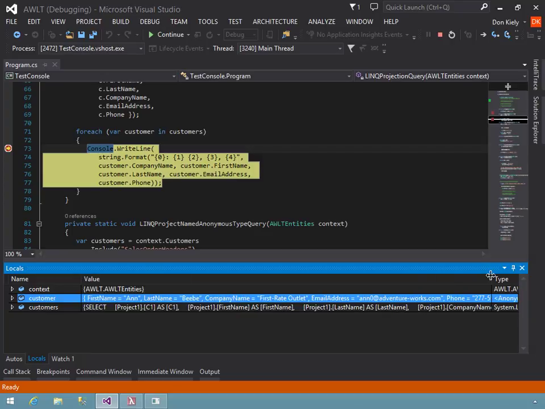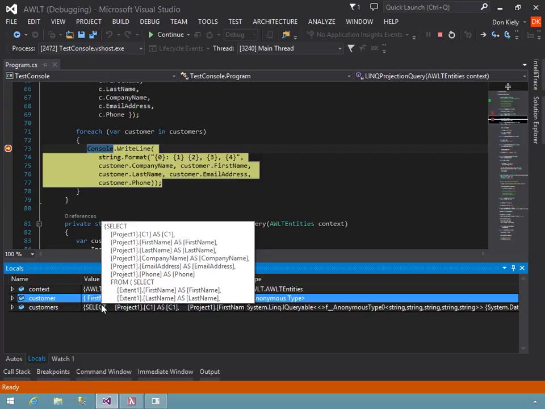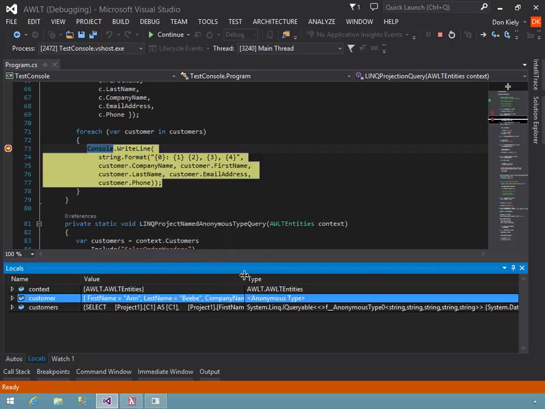Move this over a little bit. And there you can see that the type of this is an anonymous type. Okay, so that doesn't give you a whole lot of information, but we can also look at the customer's variable. So this is the collection of customers, there's 6 customer objects, or records, that have a contact name with the first name Ann. So there's the select statement that you can look at if you're interested in that. But what's more interesting here is the type for that object.